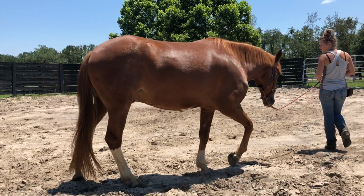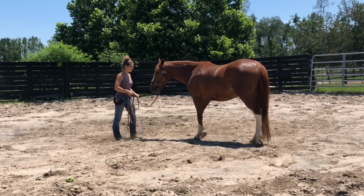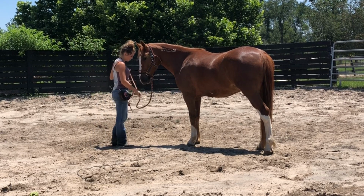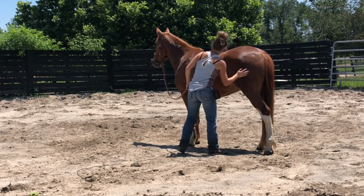So this is my first session with a new mustang that just came in for training. This is Fraser. Fraser is a 4-year-old Antelope Valley gelding, and he came all the way from Virginia. And I'm just going to be going over all of my initial exercises I do in that first session when I get a new horse in for training.